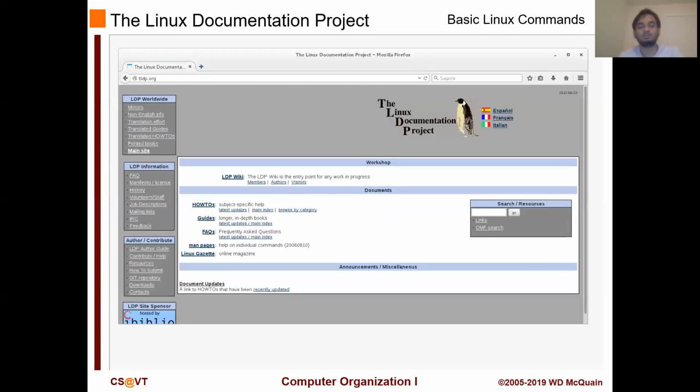The other way to know more is you just go to the Linux Documentation Project. They have the documentation about everything. This is the website, TLDP. Over here, you can find every single command line command and what they mean, what switches they have, what options they have, and everything. They also have the code repository as well. So if you ever feel like knowing how any of these commands work, you can actually go there. That is beyond the scope of this course or probably beyond undergrad itself. That's something you learn on your own.